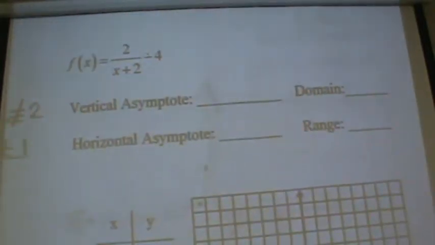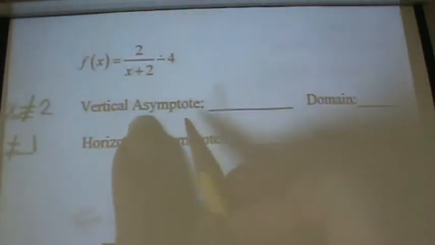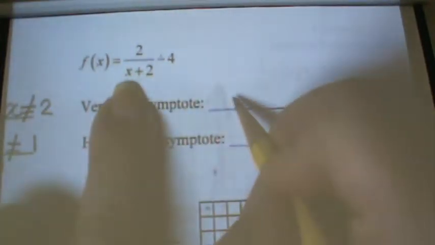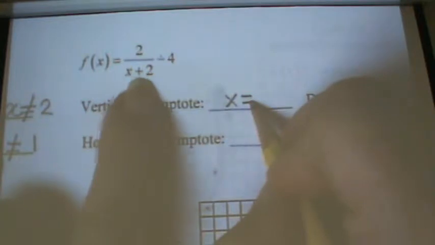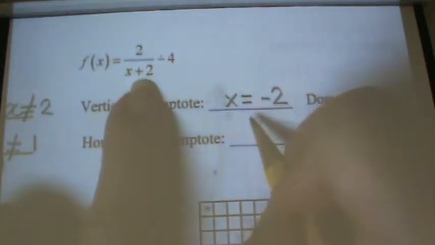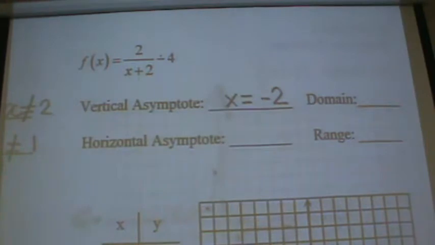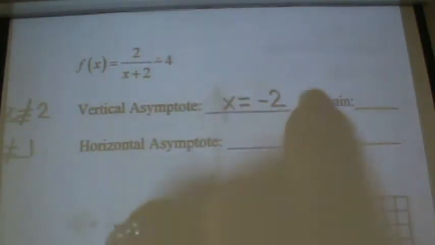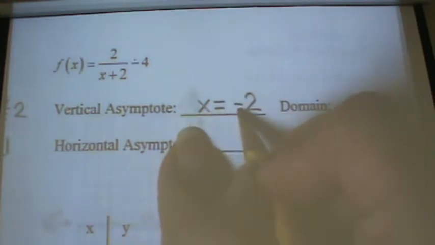Here's a new equation. How are we gonna get the vertical asymptote? Is that equal to 0? And so what is your vertical asymptote? -2? Yeah, now, what I want you guys to be careful with, a vertical asymptote is an equation. It's x equals. So, for those of you that put -2 on that blank, you're half right. You need to write x equals -2. Okay? I wanna correct that right now.